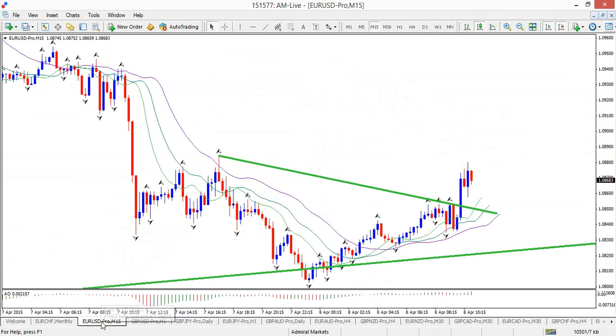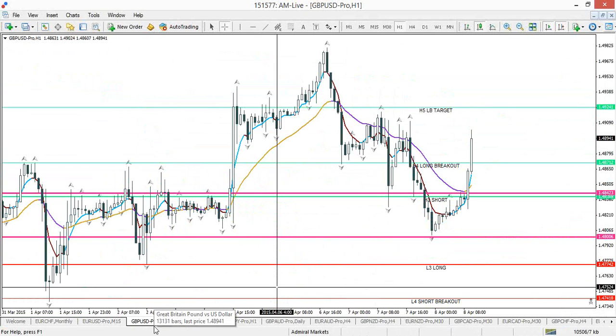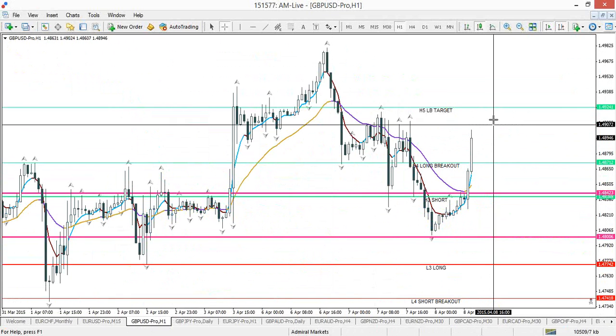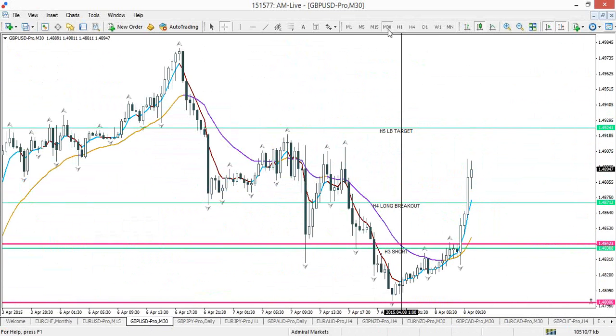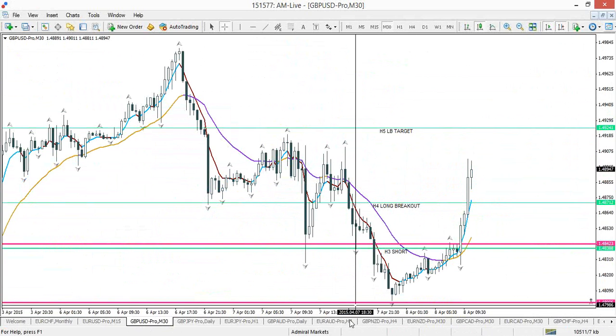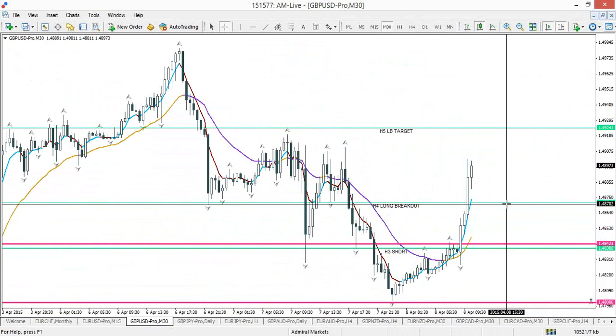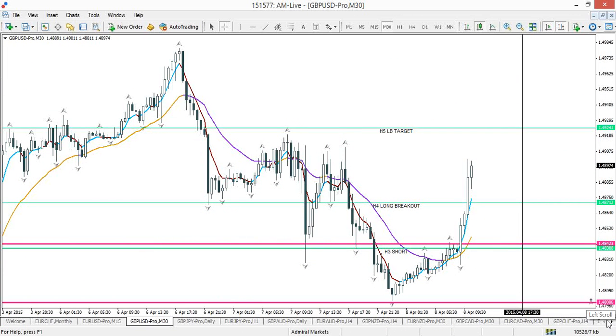We'll take a last look. Euro dollar is trying to push through. It's not very exciting, not very excited about pushing, but it is a bit. Pound is still on track, I would say, but at this moment needs a pullback to probably this H4, to be honest, because now it's too far.